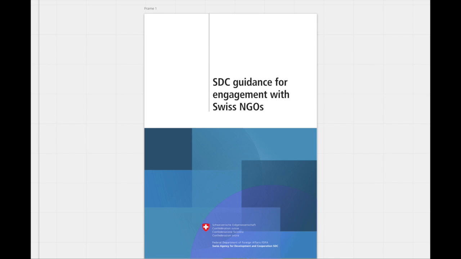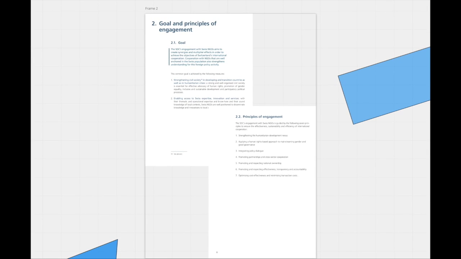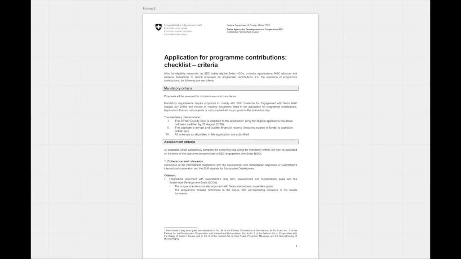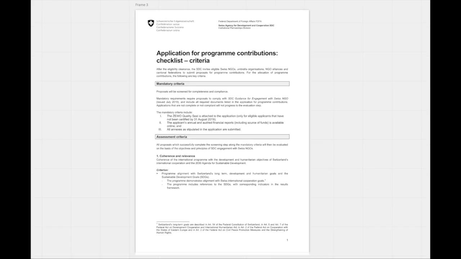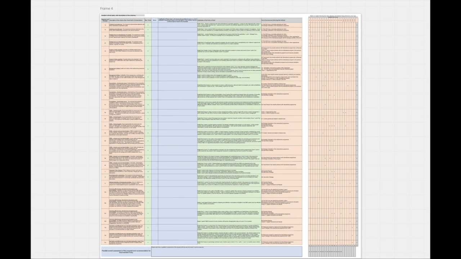Our starting point was the goal and principles of engagement of the guidance document. IDP and ICAT translated this into a set of criteria, and once these were defined and approved, they were integrated in an assessment framework. A rather large one, as you can see. The framework is a combined model that uses quantitative and qualitative indicators that are informed by your applications.